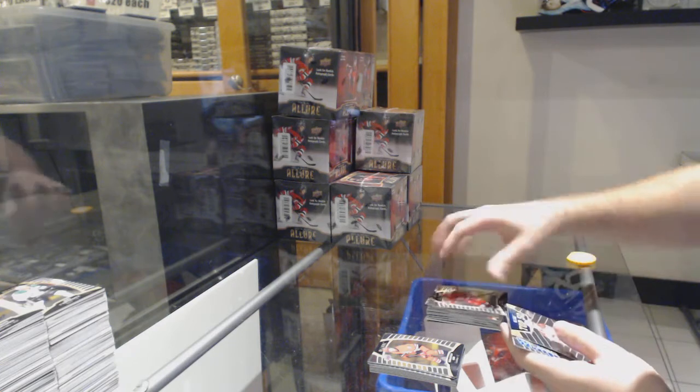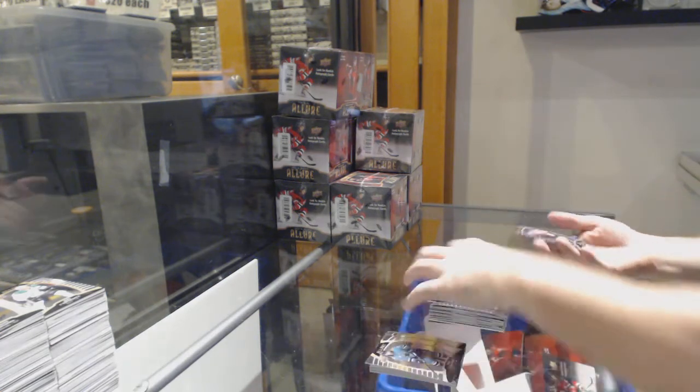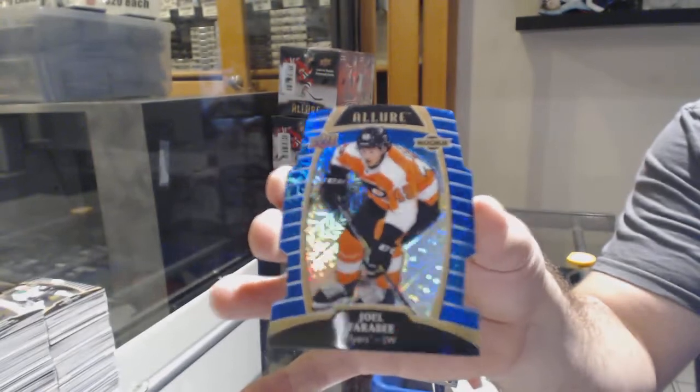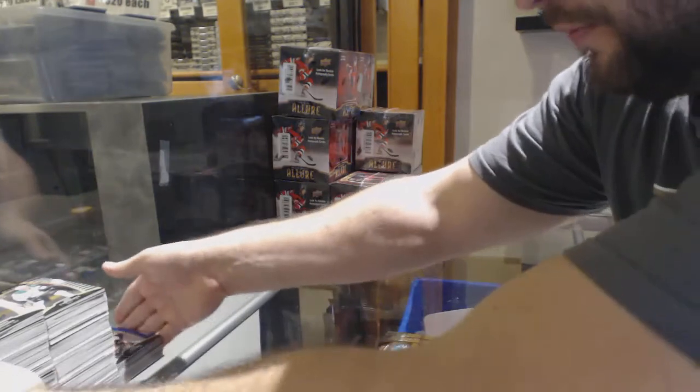Fleury for the Montreal Canadiens, Zadina for the Red Wings, Suzuki for the Habs, Lizotte for the LA Kings, and a Farabee rookie number to 25 for the Flyers. For the Philadelphia Flyers.